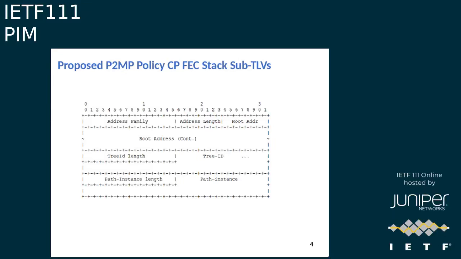Since there's nobody else in the queue, Hooman, it seems like the reason you're proposing this is because the existing echo request and reply mechanisms for segment routing don't work for point-to-multipoint. Is that correct? Is that why you're doing this? Yes, exactly.